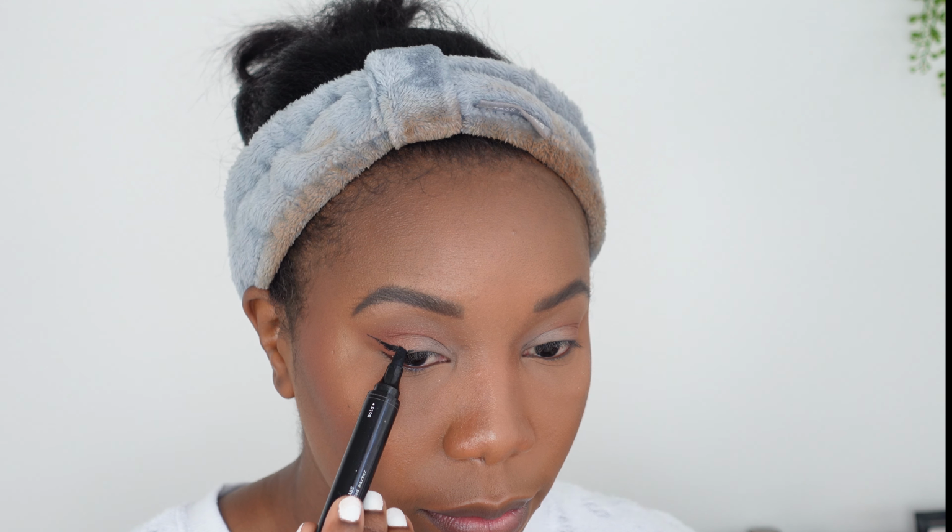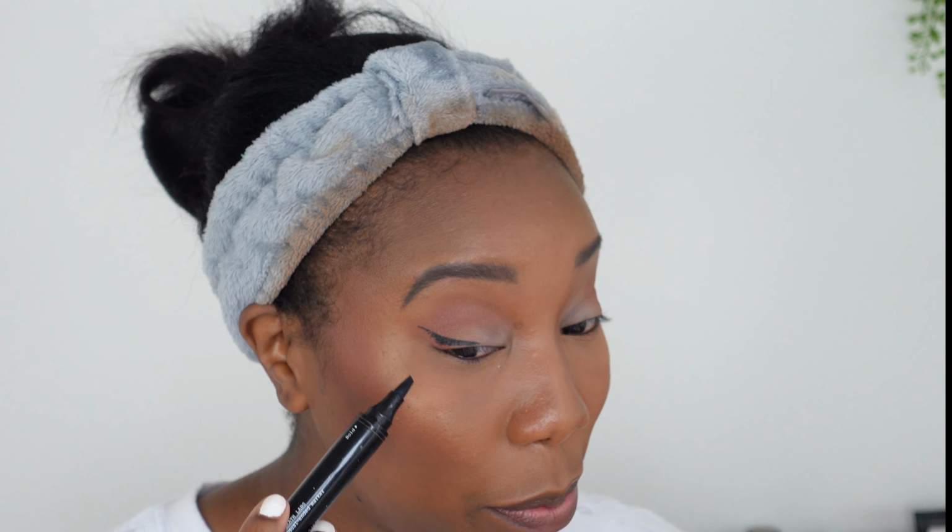So let's draw the wing. And I want one that you can see, you're gonna see a lot of the liner. Even though my eyelid's big, sometimes I like to do it like that. And because I have this crease in this area, I like to do it with my eye open, because when I do it with my eye closed, sometimes I can't get it quite right. But with it open, I can see like, okay, this is how it's gonna look, you know, when I'm looking at you. I mean, your eyes are open most of the time, you know what I mean?